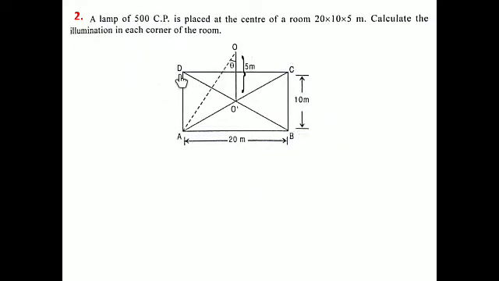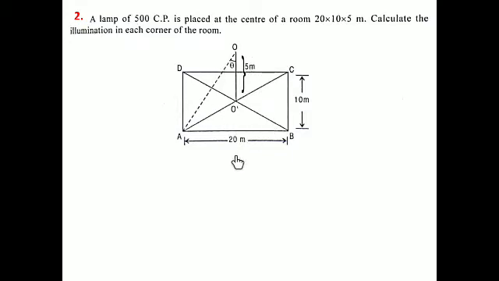A rectangular box is considered as the room. Then it has 4 corners. So put the letters A, B, C, D here and cross them with the diagonals, because it is very much needed for this calculation. Then the center of the room is denoted as O dash. Then the bulb hanging at a certain height is denoted as O. This distance is mentioned as 5. It is nothing but the height, 5 meters. So this is the location of the bulb and this is the center of the room. So this height is nothing but 5 meter.